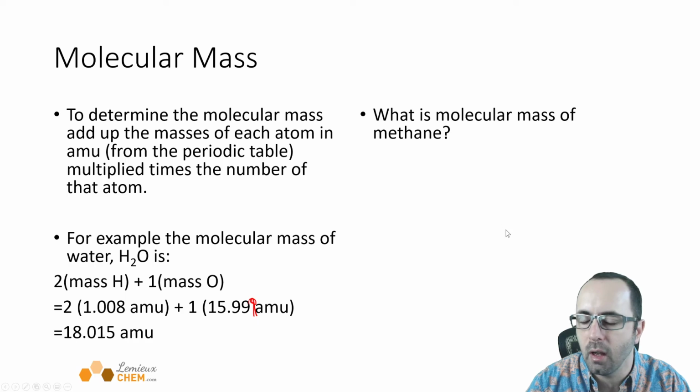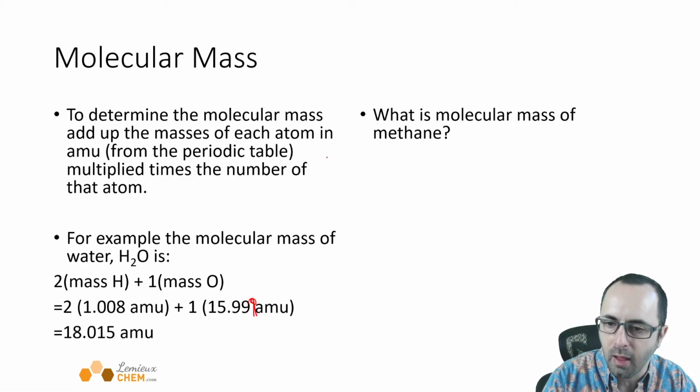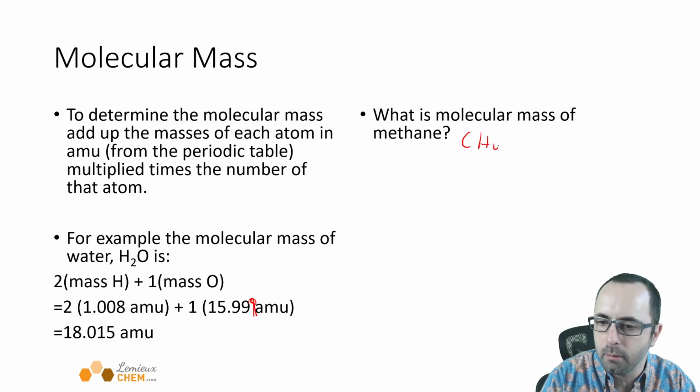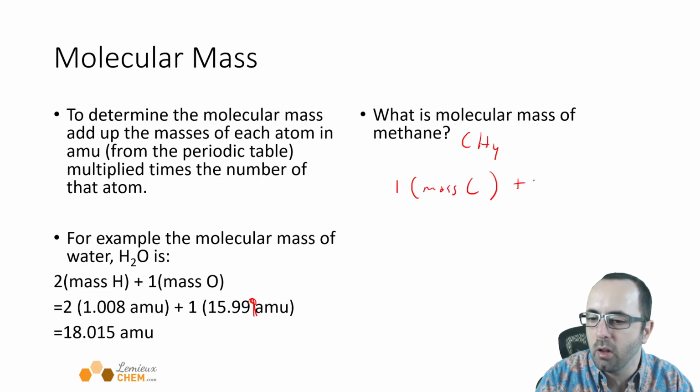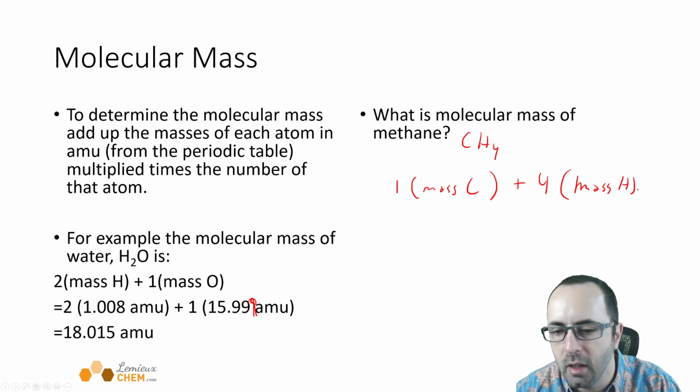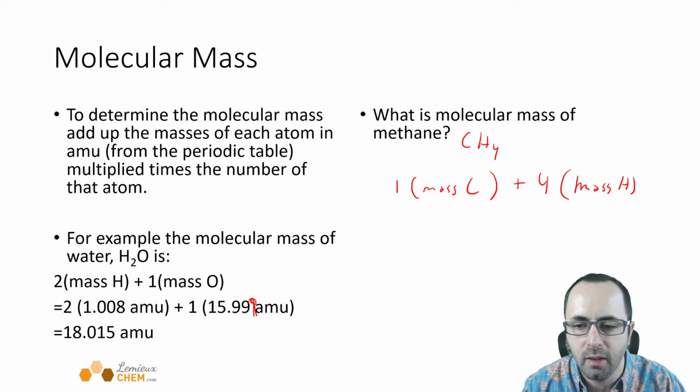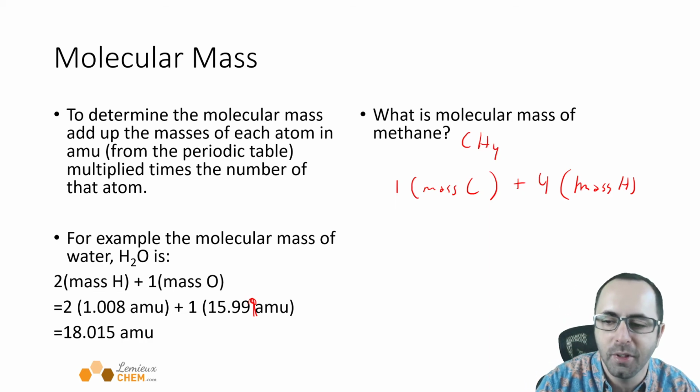Let's do this one more time for methane. So methane from the last slide was CH4. So for the molecular mass, we're going to do 1 times the average atomic mass for carbon plus 4 times the average atomic mass for hydrogen. Now, if you're watching the video, I want to encourage you to try this by yourself before I show you. So you can pause it here, give it a shot. And now I'm going to show you the answer. Pause it if you don't want to see it. Okay, now I'm going to show you the answer.